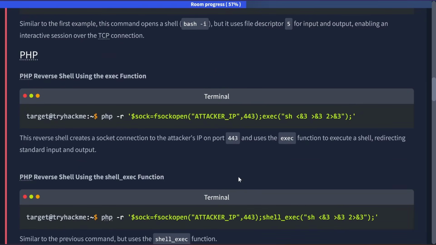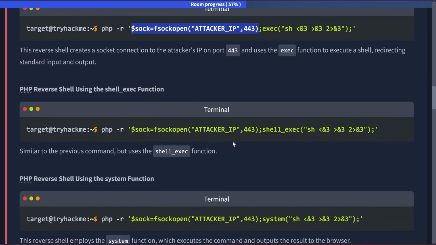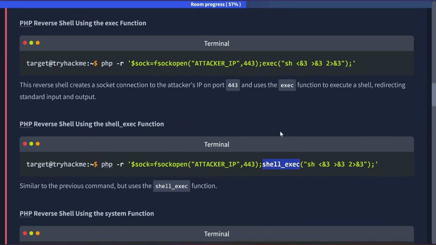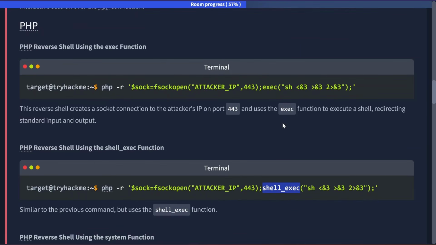So what they're trying to point out here in PHP is, one, it's pretty straightforward to create a socket, an open socket to a specific area. In this case, these are all creating open sockets for the victim to come back and connect to us. But what's different here is this part. These functions are all slightly different, but I'm not really going to go into why, because that's kind of beyond the scope of this room. A lot of it has to do with syntax and formatting and what the output is going to look like. But what they all do is they execute commands on the actual operating system, right?